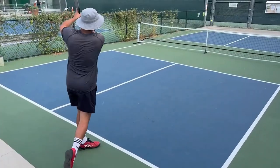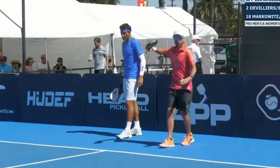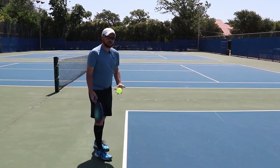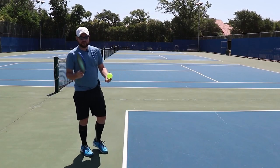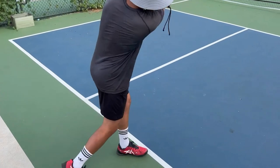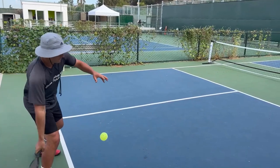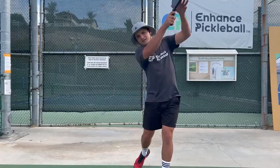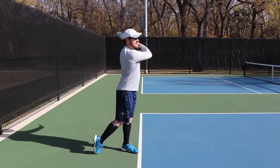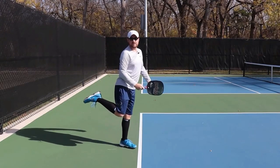Tip number five: release the ball from waist level to ensure that you have a consistent contact point. This concerns the manner in which the ball should be dropped or released just before it's struck by the paddle. Because you start off with the ball in one hand and your paddle in the other, having a good drop is really important. The primary objective of your drop is to position the ball within the optimal contact point as much as possible. The optimal contact point is directly in front of your body, around the knee that is in front of you. If you make your initial touch behind your knee or too far out in front of your body, you will lose part of the momentum that you have built up by shifting your weight from your back to your front.